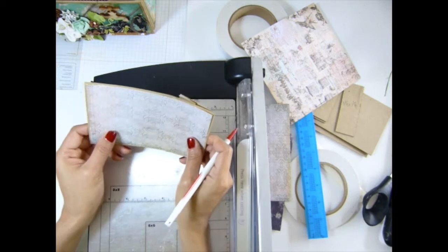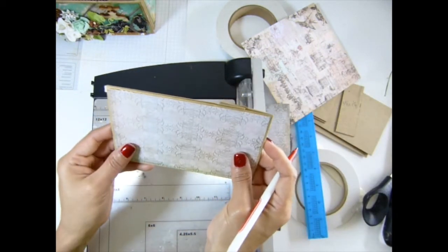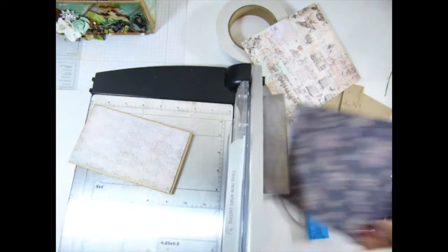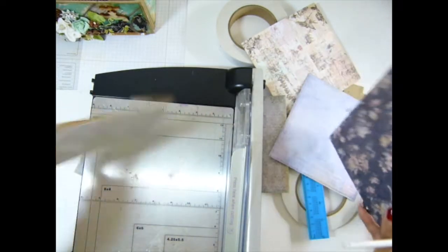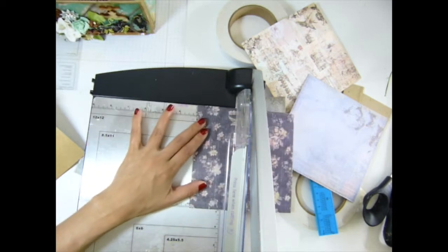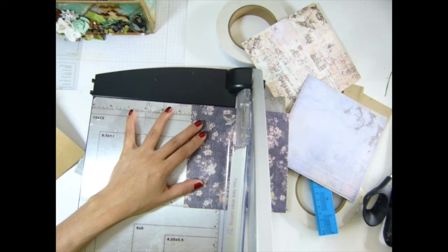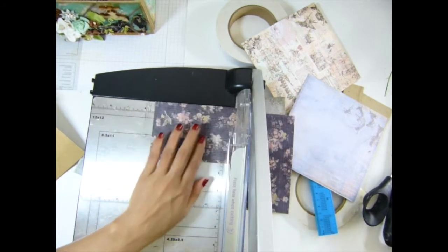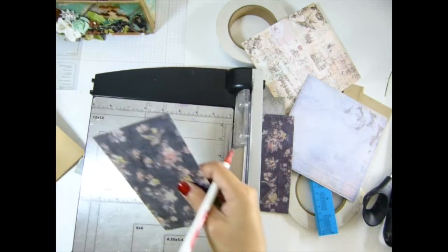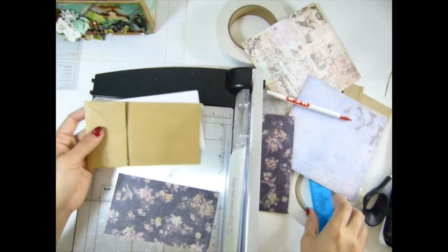Love it. So you're gonna cut all those, right? So this one to cover this side, okay? And then you want to cut another one for this side. So 3 and 3/8, right? By 5 and 13. But this one we're gonna have the pocket, so you're gonna cut this.